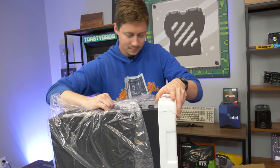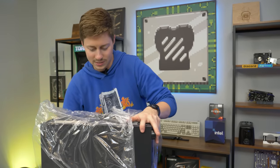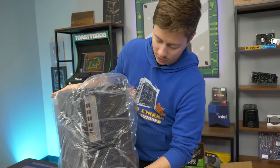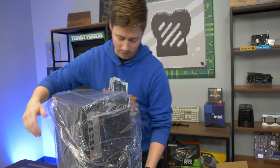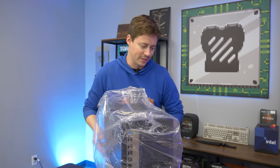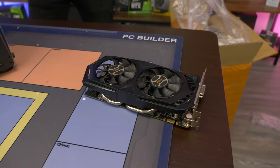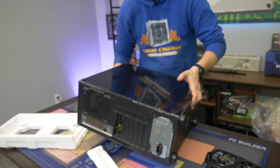I've already seen that silver power supply. What brand is that power supply? One step at a time. So I think they already tested it with the graphics card in. Yeah. Got the rear IOs punched out. Yeah, they got scared. I don't know why. I feel like that's one of the lightest GPUs you can ship. I would have just packed the inside, but you know what? Make the customer do more work.